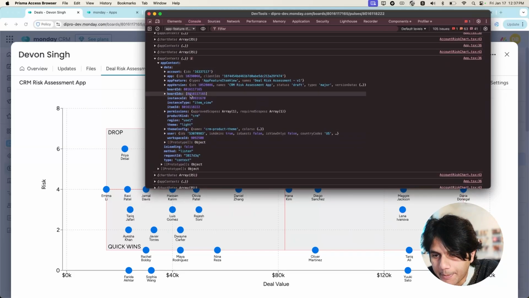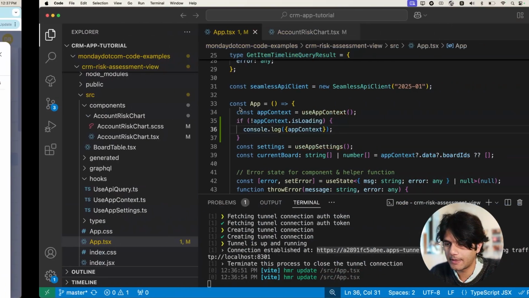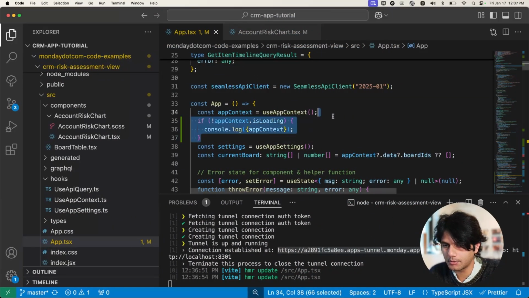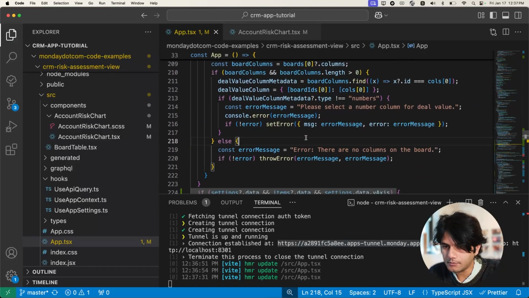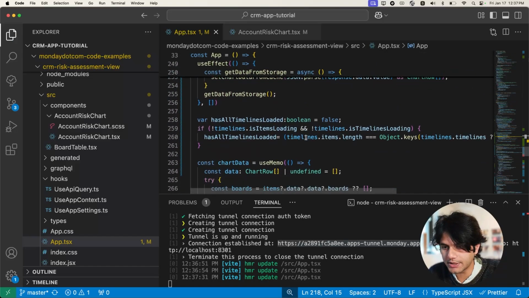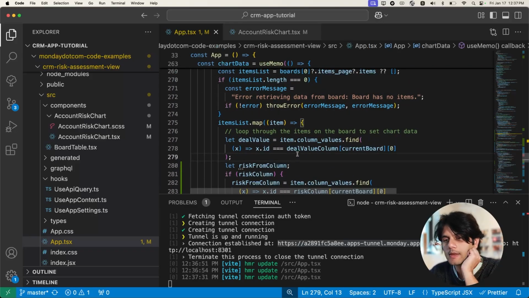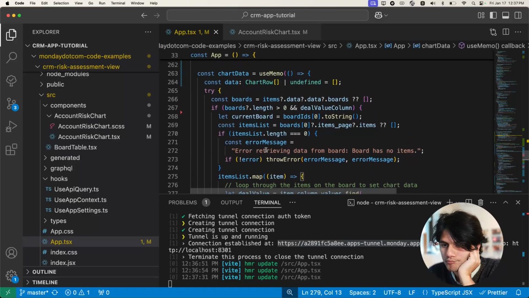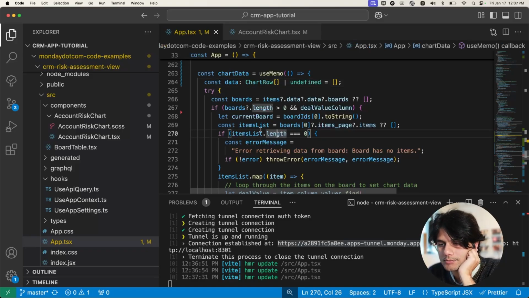And you can see the app context contains a lot of different data, and it includes the item ID over here. Okay, so it'll be context.data.itemID. And so what I can do is I can say, okay, I'm going to delete this now. In the chart data section, maybe I can set 2 rows or something like that.